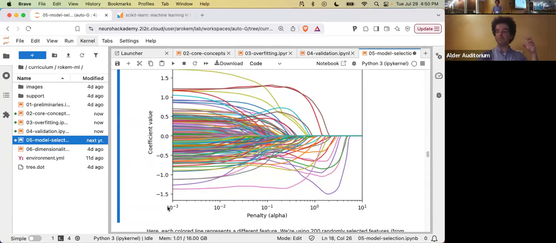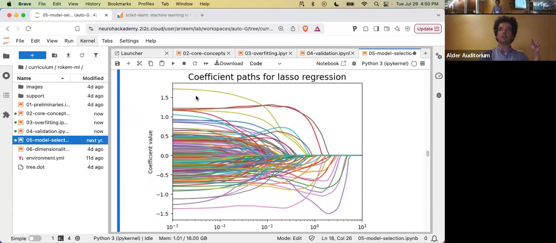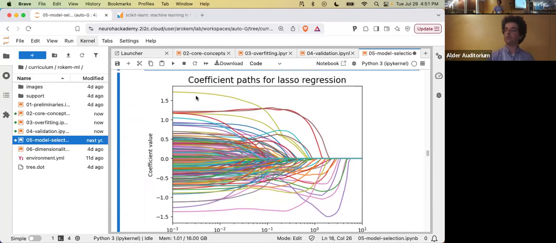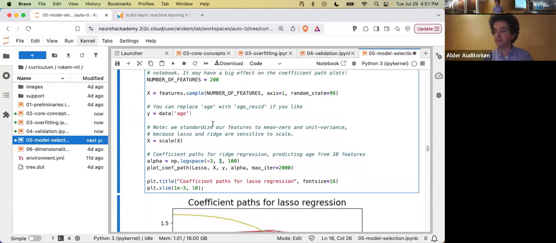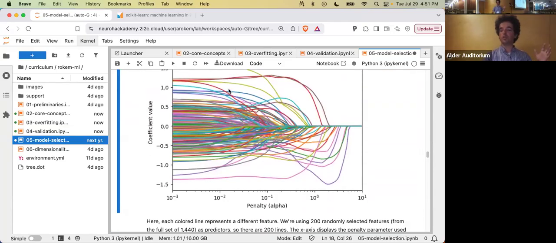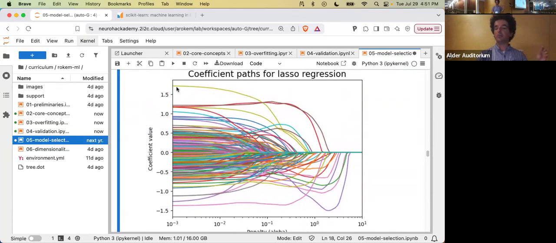Here it's 10 to the -3. Each line here is the value of one of the coefficients. I think we're running here with 200 features, so there are 200 lines here. And what we've drawn is how each coefficient changes as a function of this cost on the absolute value of the coefficients. First, let's go to the furthest to the right.